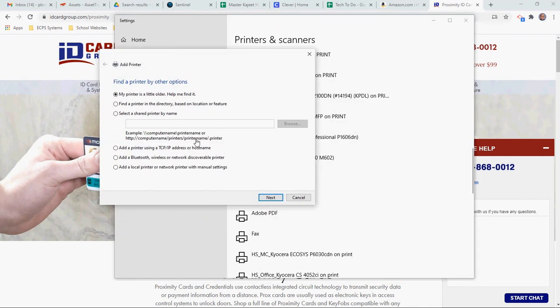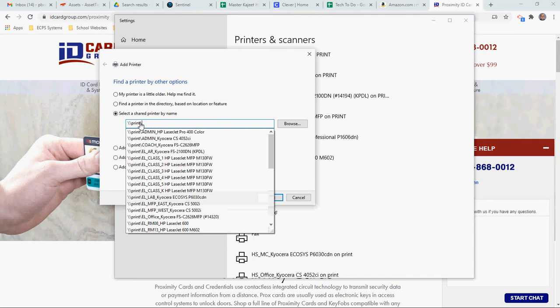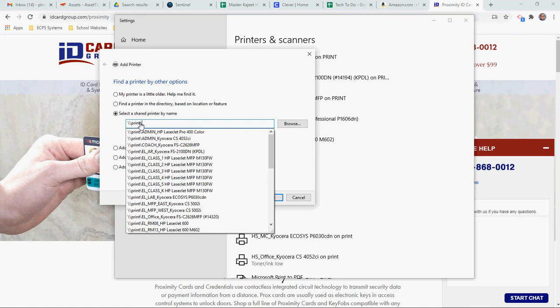That brings up this interface where you're going to click, and in this blank you're going to put 2 backslashes and the word print and another backslash. And when you do that, all of the printers that are available on the print server show up.